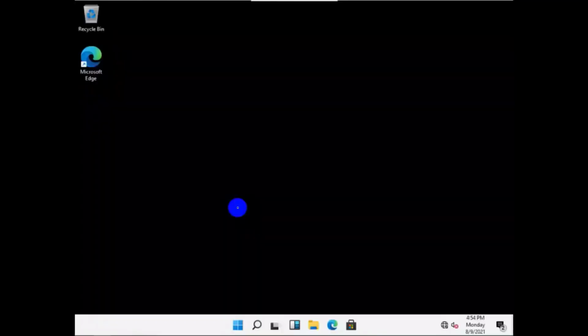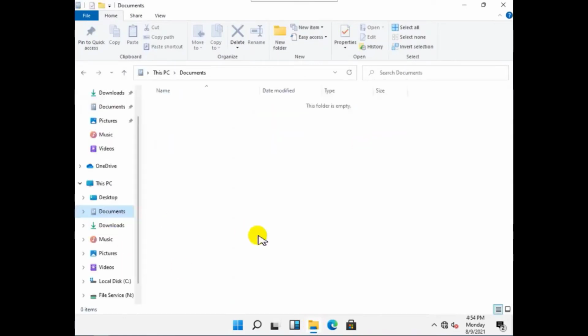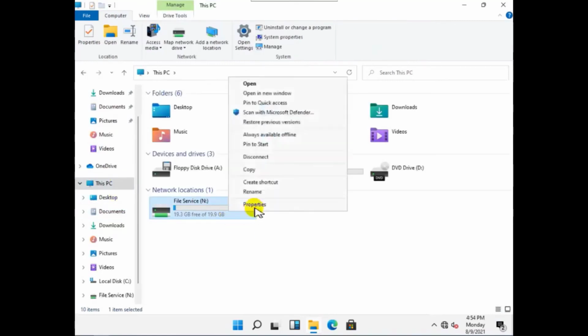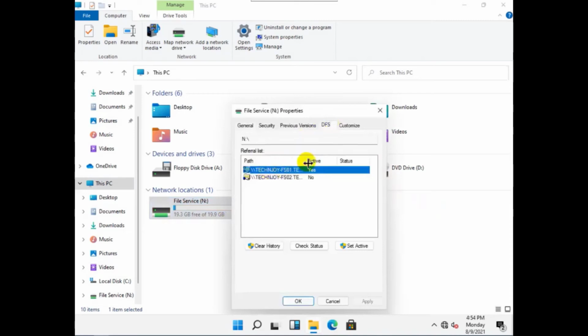Let's go to This PC and the network drive. Network drive properties and DFS.